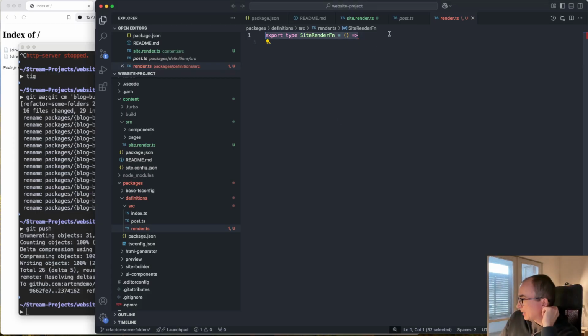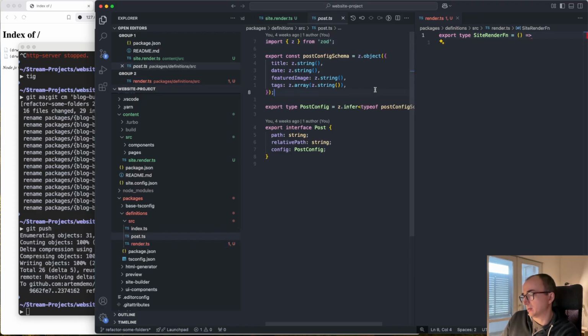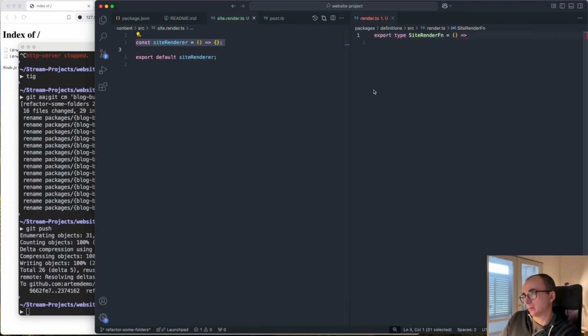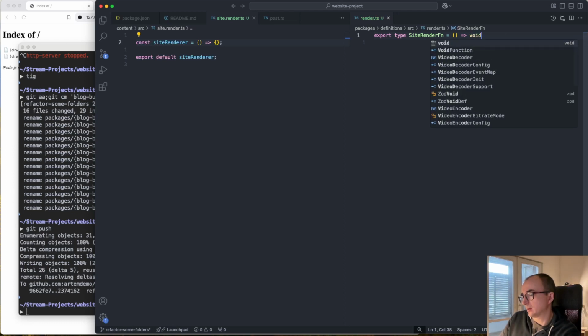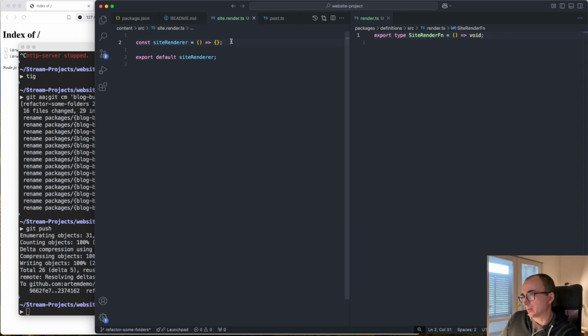Okay, and here I need to return some... I want to say some configuration, but maybe it is not configuration. Okay, let's call it void, for example, for a moment.